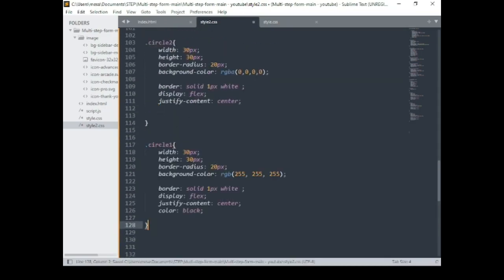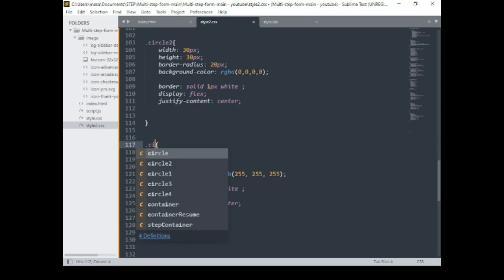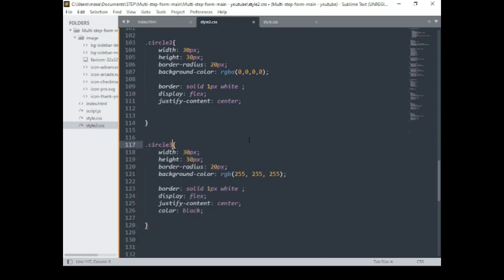Then also let's style this circle 3. I'm now styling this circle 3. So let's write circle 3. Okay, on circle 3, we leave the width at 30 pixels, height 30 pixels, border radius 20 pixels, background color.